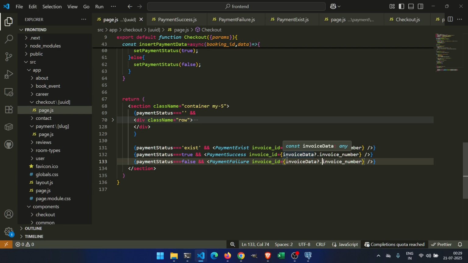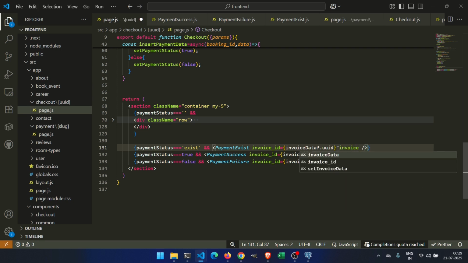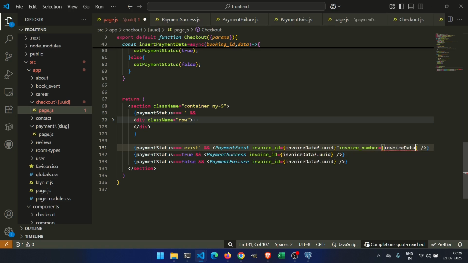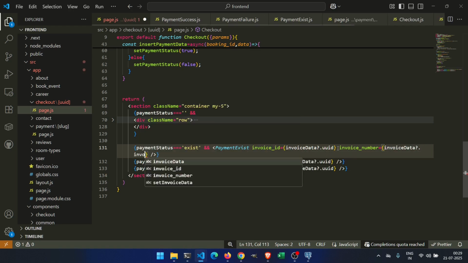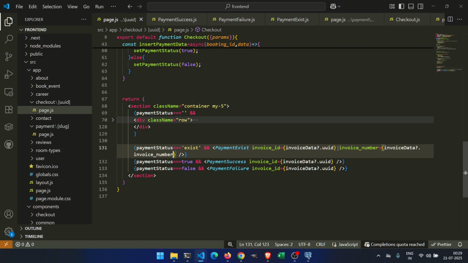This is invoice ID. We also need to pass invoice number actually. UUID, payment invoice number. Invoice number equal to invoice data dot invoice number. Right. Now it should work.